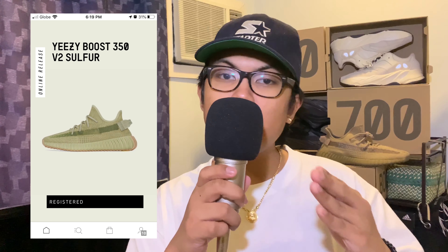Now let's get on with the second portion of this video — the Yeezy Boost 350 V2 in the Sulfur colorway, also dropping May 9th but in the States for $220. It's already loaded up on the Adidas app and Yeezy Supply. If you're from the Philippines and want to cop this shoe, you'd better have someone who lives in the States or you can opt to use a shipping cart.